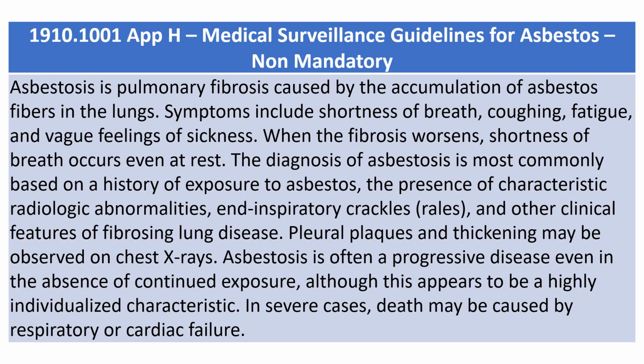Asbestosis is pulmonary fibrosis caused by the accumulation of asbestos fibers in the lungs. Symptoms include shortness of breath, coughing, fatigue, and vague feelings of sickness. When the fibrosis worsens, shortness of breath occurs even at rest. The diagnosis of asbestosis is most commonly based on a history of exposure to asbestos, the presence of characteristic radiologic abnormalities, and inspiratory crackles, rales, and other clinical features of fibrosing lung disease. Pleural plaques and thickening may be observed on chest X-rays.